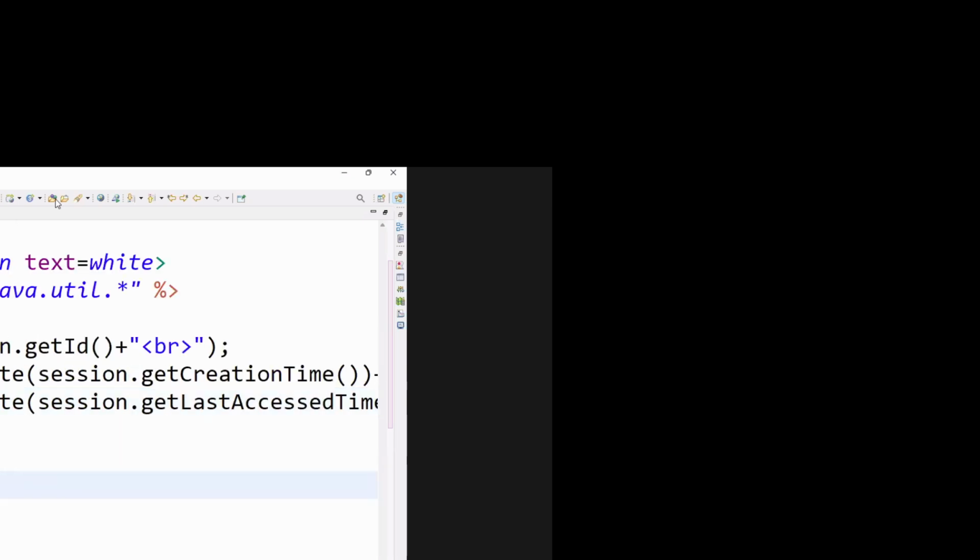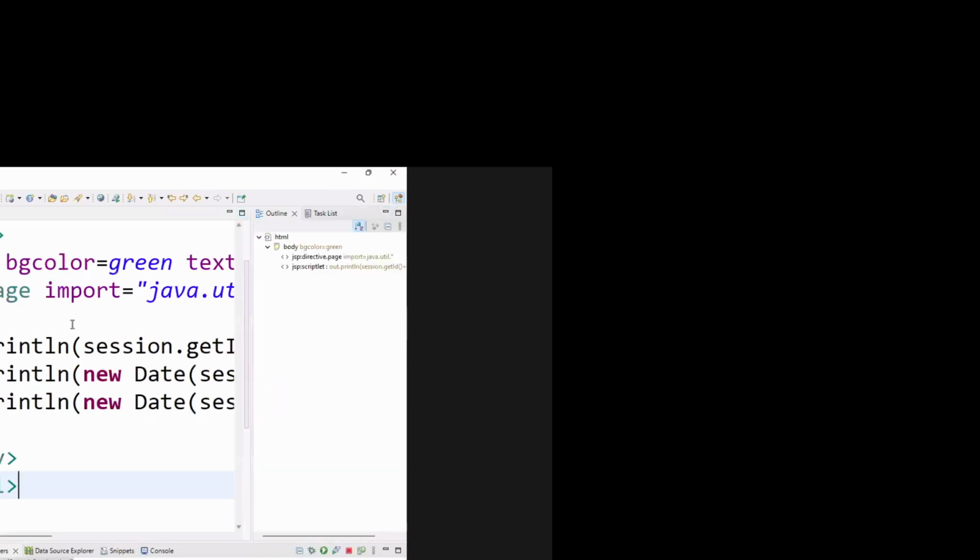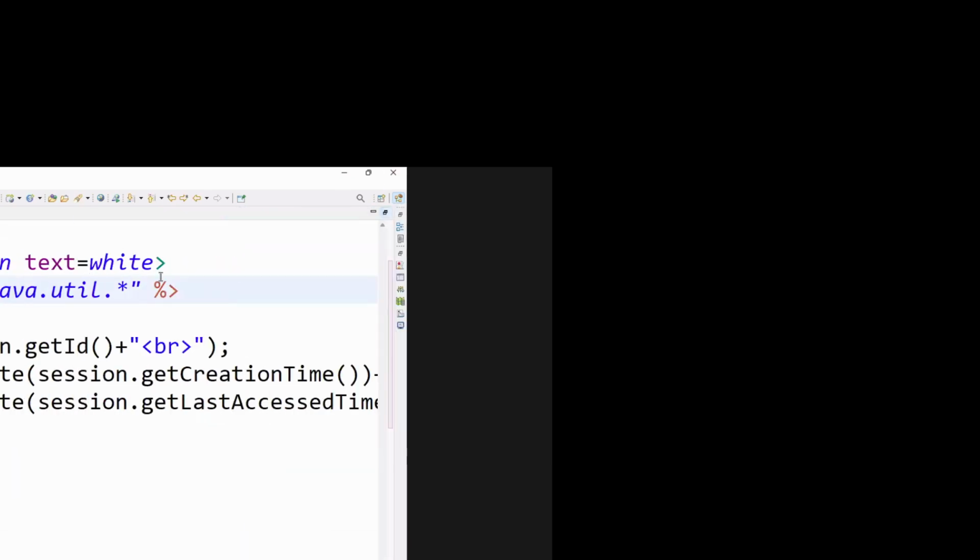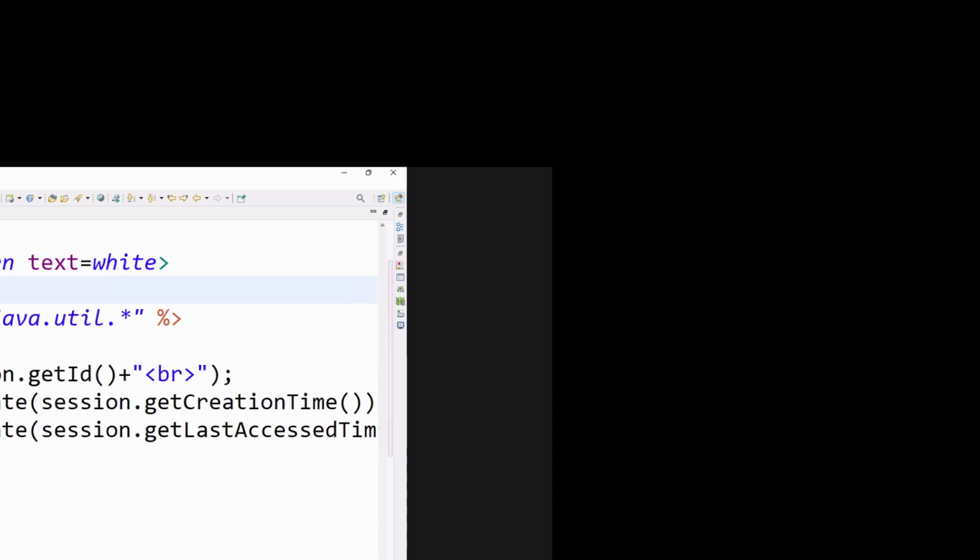Now if I run this program, the ID is displayed, the creation time is displayed, and the last accessed time is displayed.